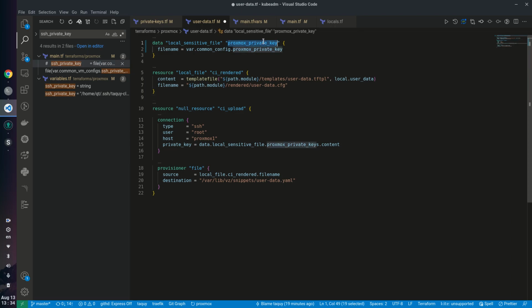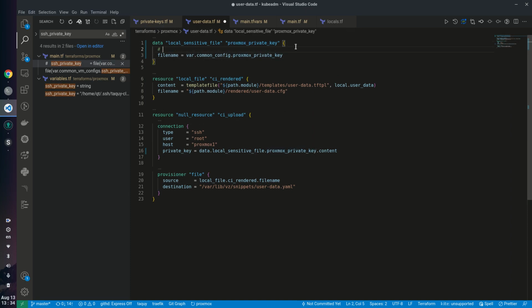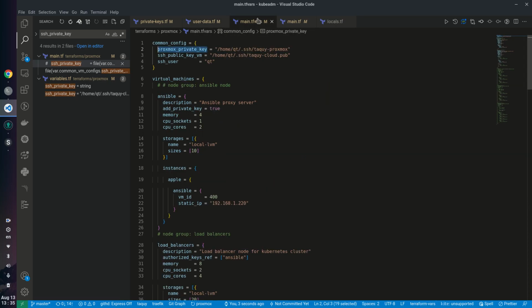I only have one share key to all the nodes. So the only thing left is the host name.